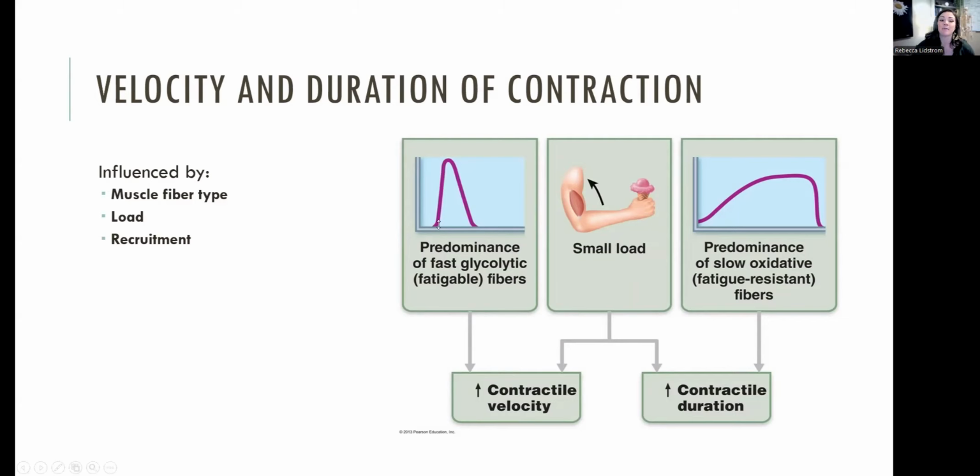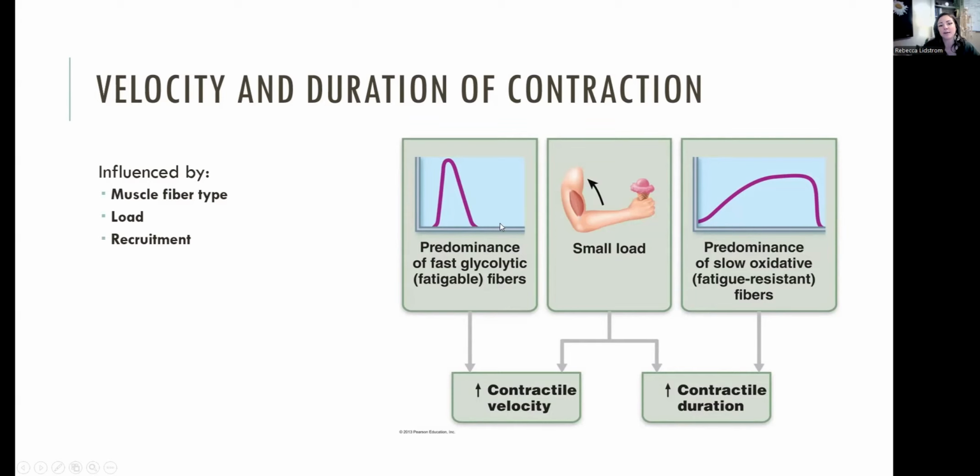When we talk about the type of fibers, whether we are talking about fast glycolytic or slow oxidative fibers, we have two bigger groups: slow twitch and fast twitch fibers. Slow twitch fibers are going to be oxidative, meaning that they're fatigue resistant, and they are going to be used in events where we're doing more long-term things where oxygen is present. The fast twitch ones are more fast things, and oxygen doesn't need to be present.